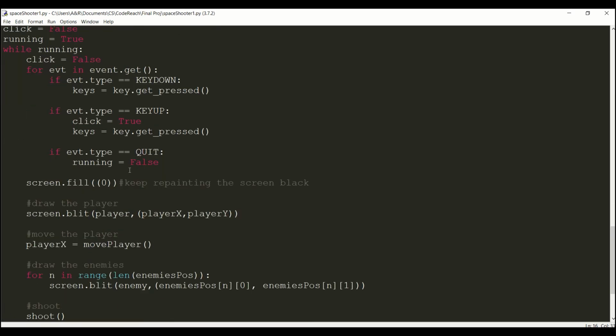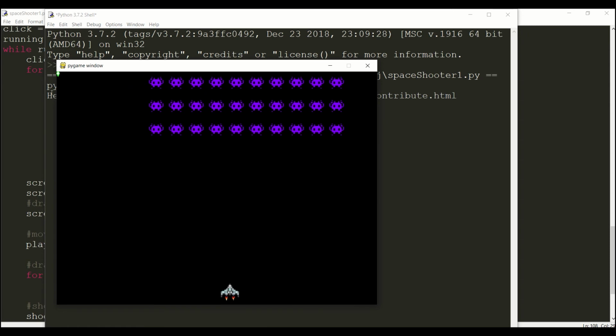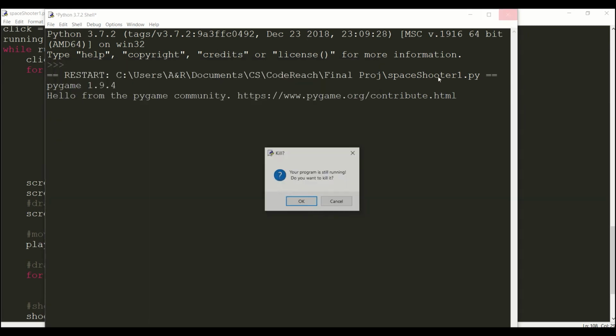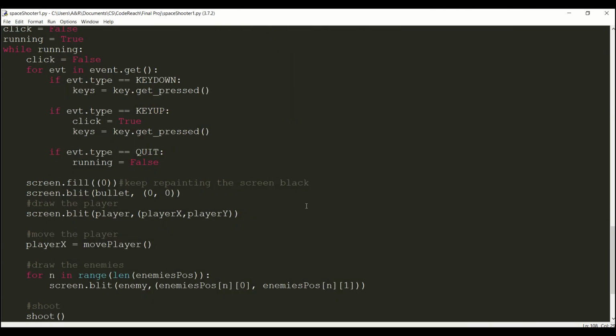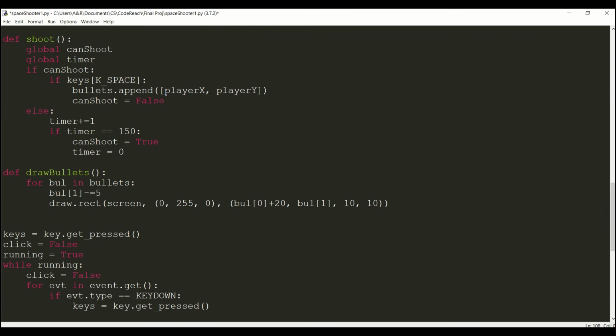Okay, so you can resize the bullet, but I think this bullet is the correct size, and you can check that by drawing the bullet on the screen before resizing to check what size it is. So we're just going to draw this bullet at 0, 0 and see what size it is. And it looks like about the right size for me, so I don't need to resize it. If you need to resize it, you can use the same code used for resizing enemies and players to resize that. Now I'm going to go to where we draw our rect, and instead I'm going to draw the bullet.